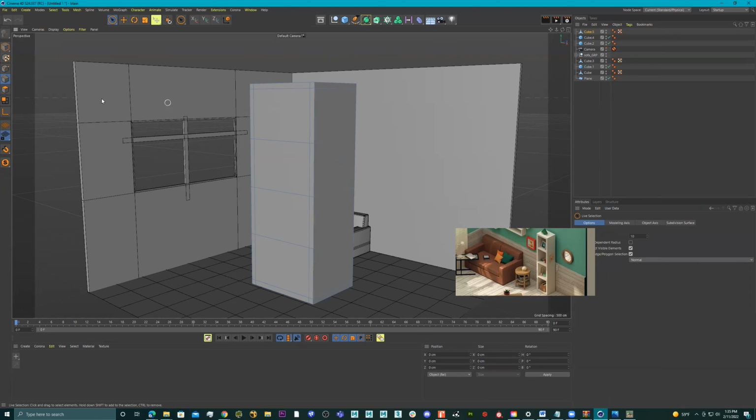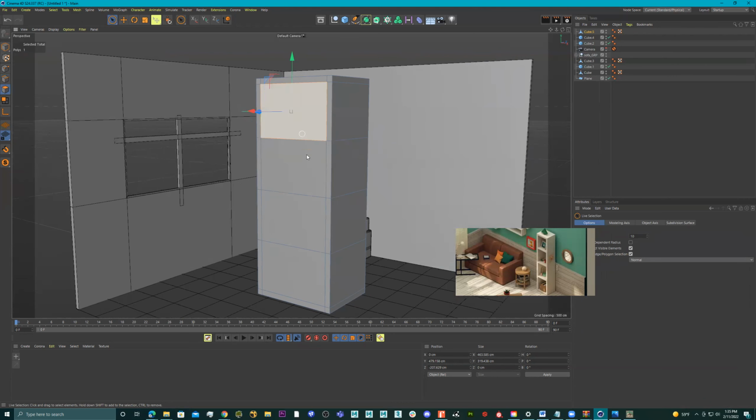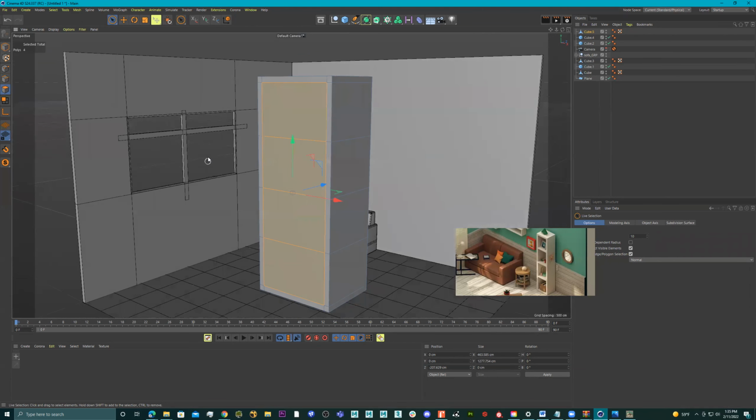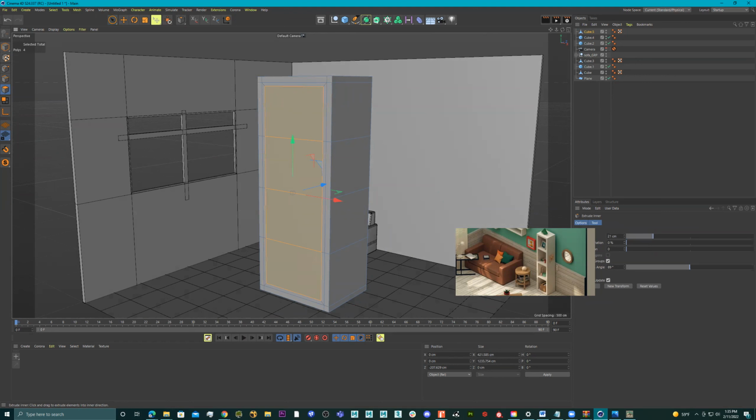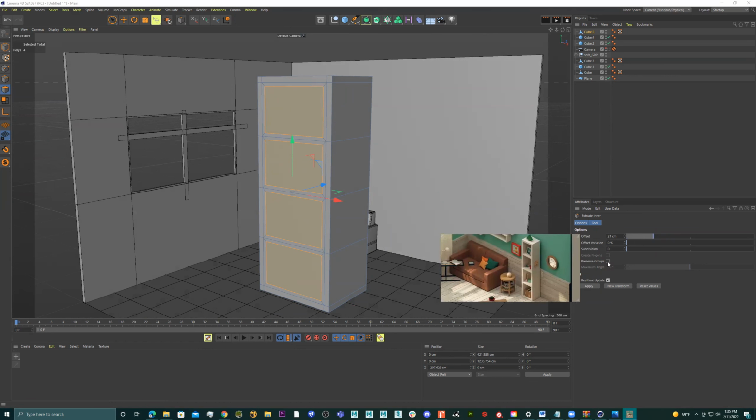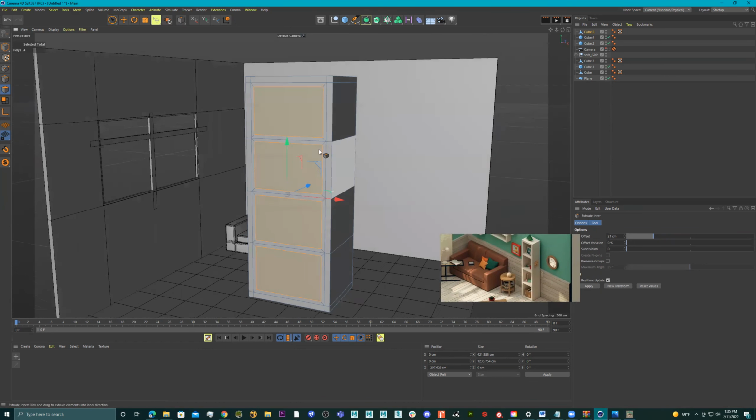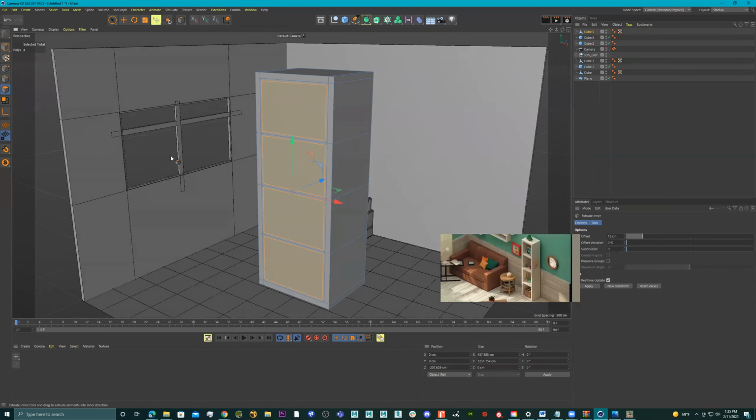So 9 to quit. We're going to go grab this face, shift. That's all good. Shift, right? And then we can right click and go to extrude inner, click and drag. So that's also not doing what I want. Yeah, this is what I want right here, right? So what I had to do is uncheck that preserve groups. The preserve groups can give you some different results sometimes. So this right here is cool, right? Then we'll right click and do an extrude, click and drag.